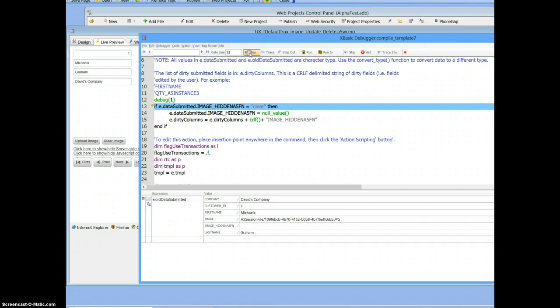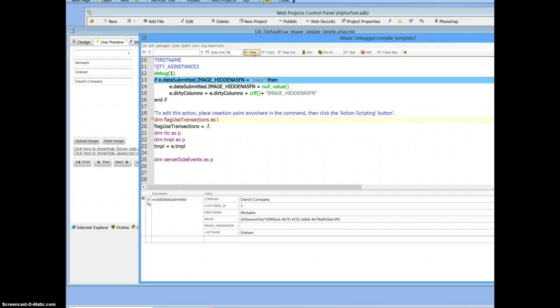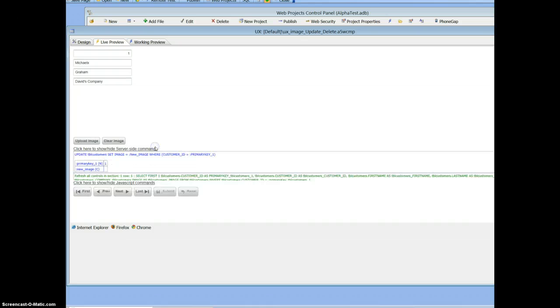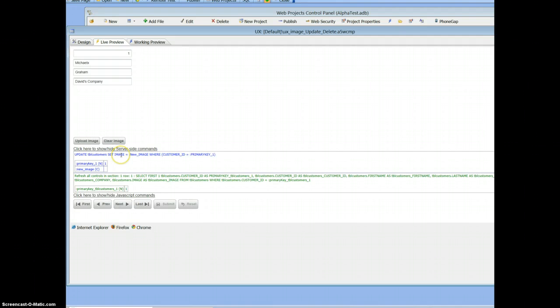And so we're just going to walk through this. Yes, its value is clear because we set it to clear. And then we're just going to step through it. We're setting it to a null value. We're stepping through it. And let's run this. And then we can see in our commands here that we've done an update to our customers table where we're setting the image, because this is how Alpha is working.